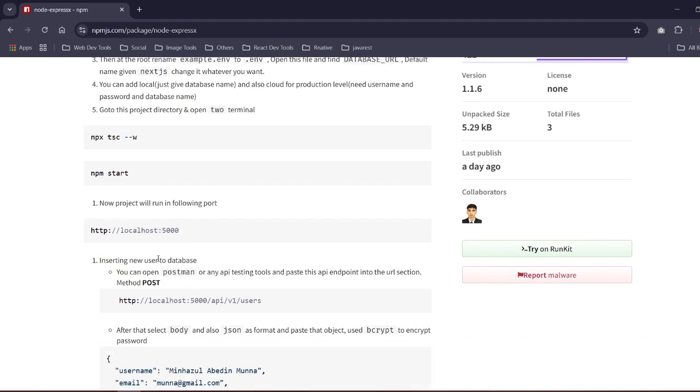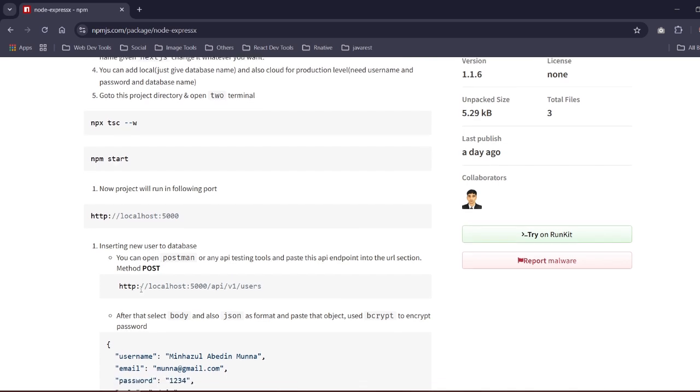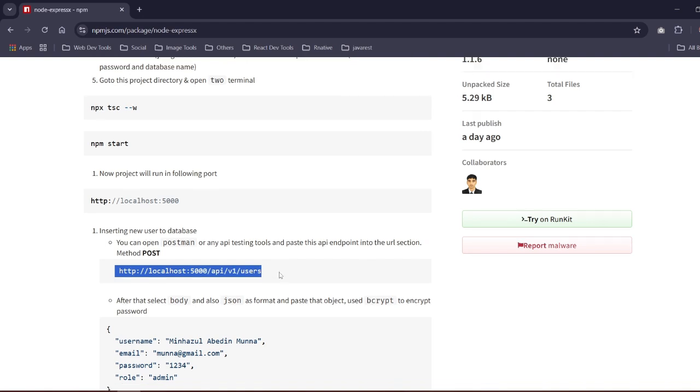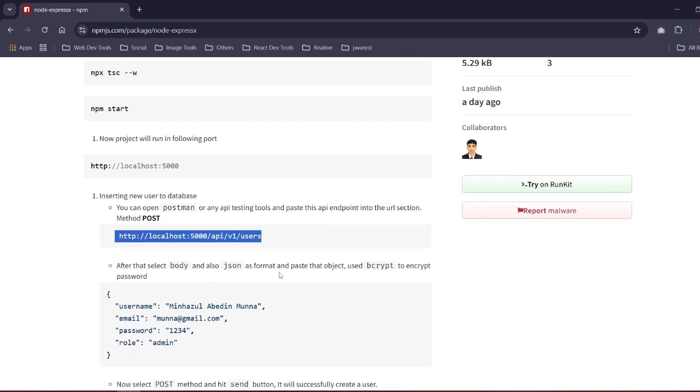Now inserting a new user to the database. We will insert a new user to the database. You can open Postman or any API testing tool. Paste this API endpoint into the URL section. In this API, I will create the new user.